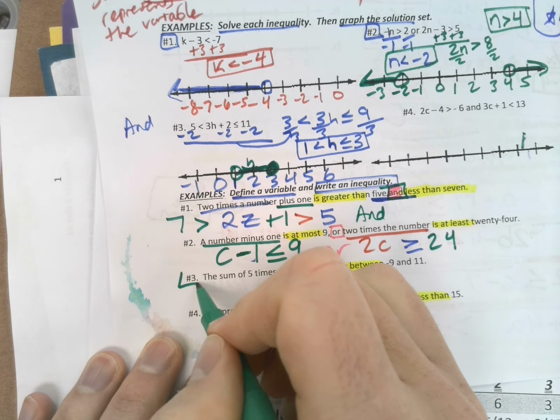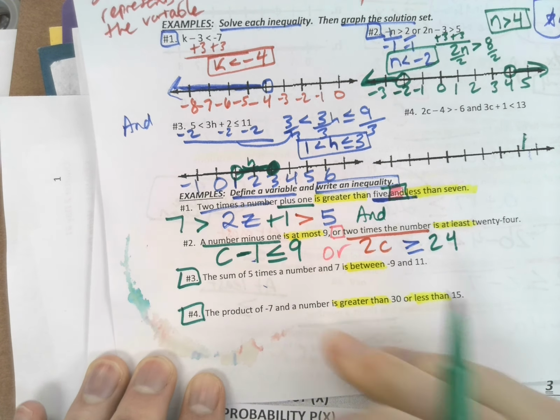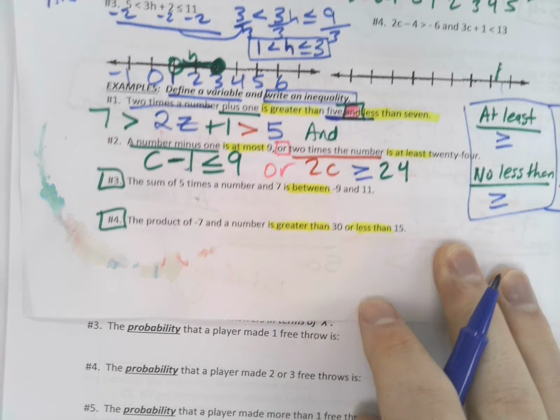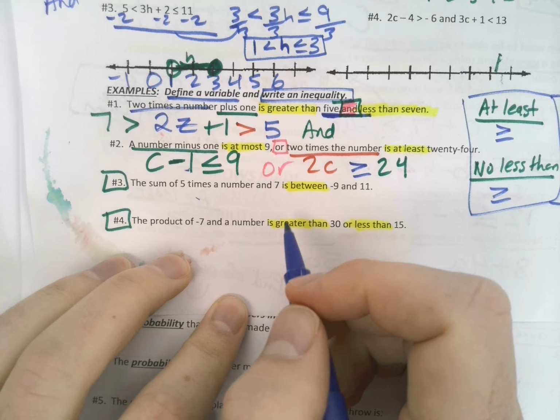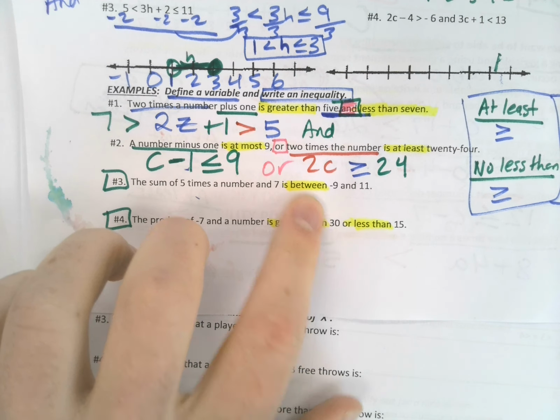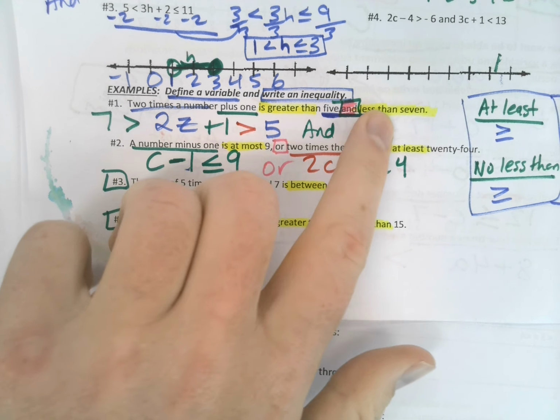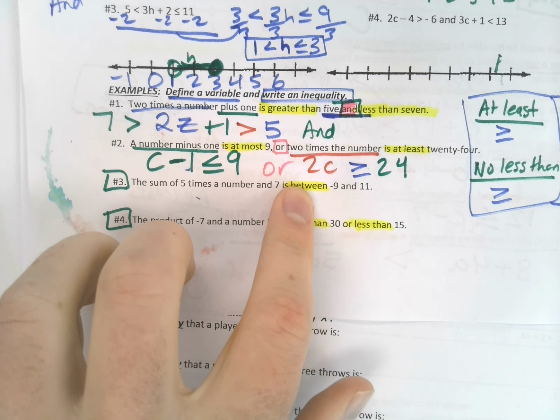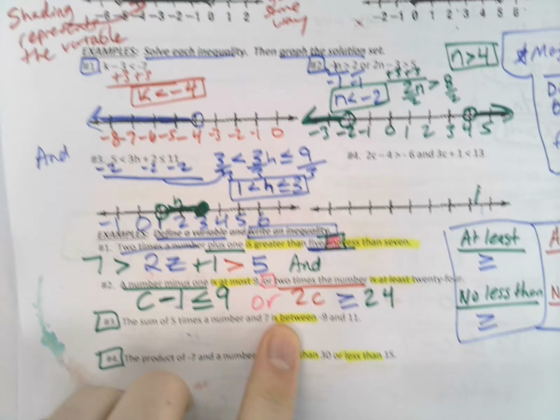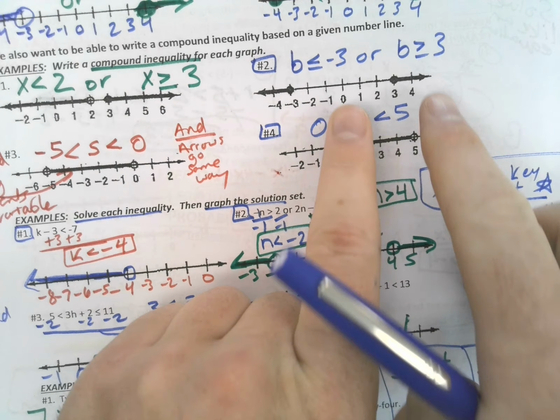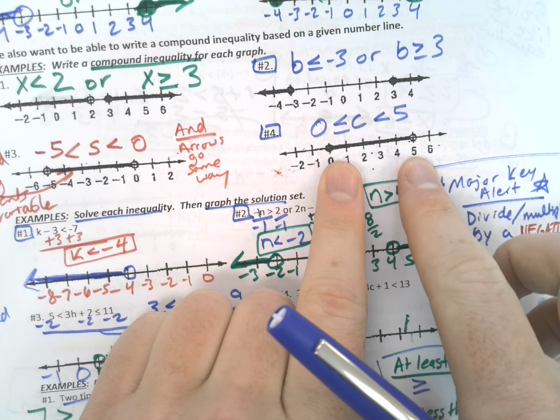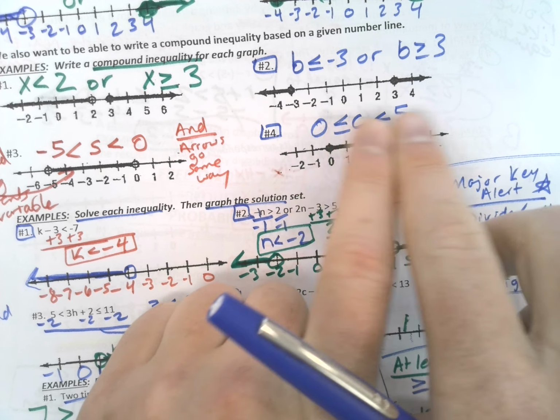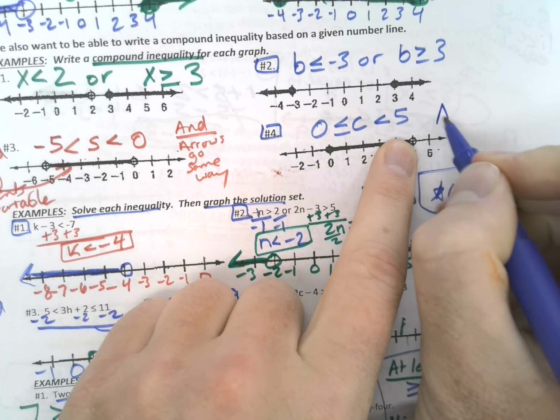So kind of see you had 2 there. I'm going to let you guys try 3 and 4, and then we're going to wrap up for the day. Last 2, guys. I know these last 2 were a little tricky because you're thinking, wait a minute, on these previous ones, we've always had the 2 things split up here, whether it was and or. Here it says between. Well, guys, look back at our graphs. Which one of these do we use between for our variable? Oh, like number 4, C is between 0 and 5. That's when we have an and problem.